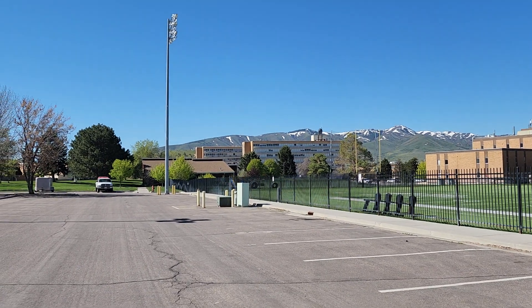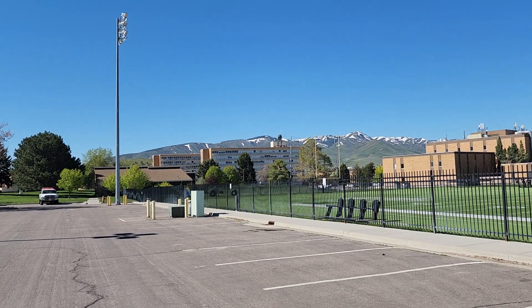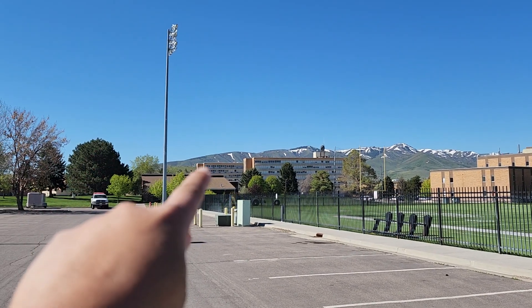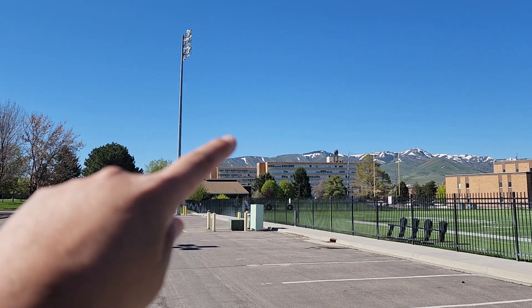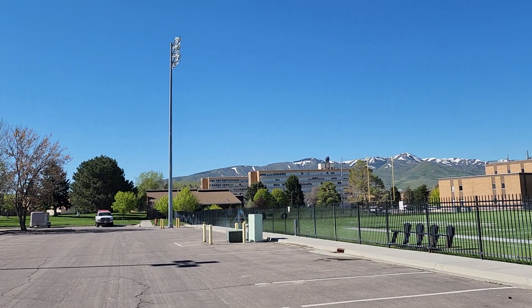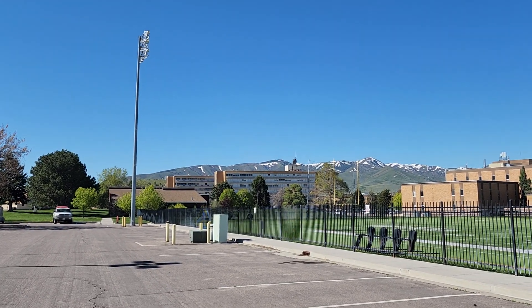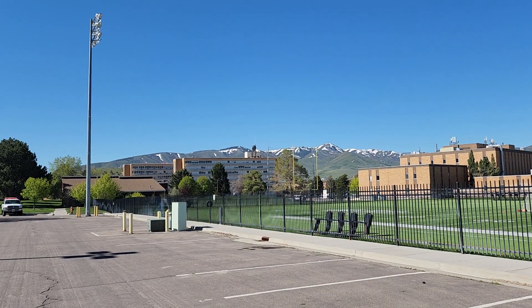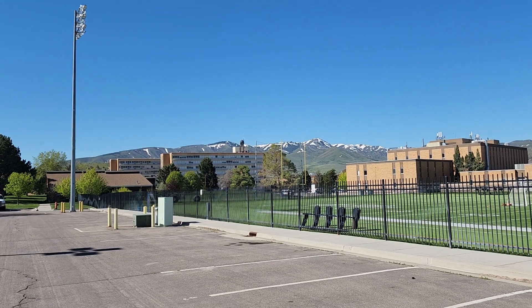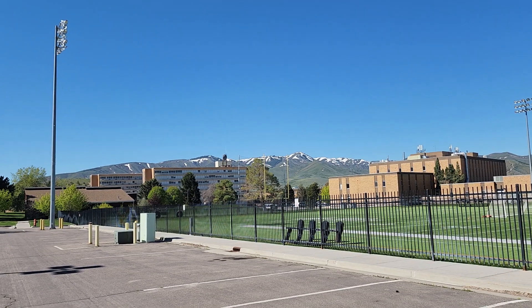There are twin towers over there — one is Turner Hall and one is Garrison Hall. That one right there is Garrison Hall, and my office is on the sixth floor. I was working as a graduate assistant back then from 2004 to 2006. Turner Hall has a student cafeteria down there, so I'd come down from my office and eat over there. You get discounts for using your bangle cards — it's an all-you-can-eat buffet style.